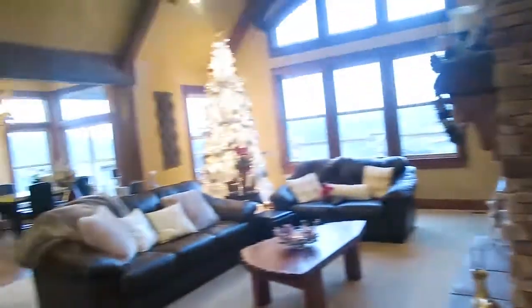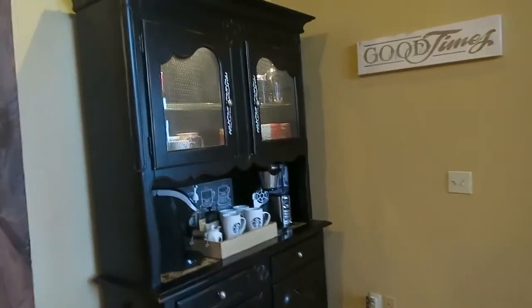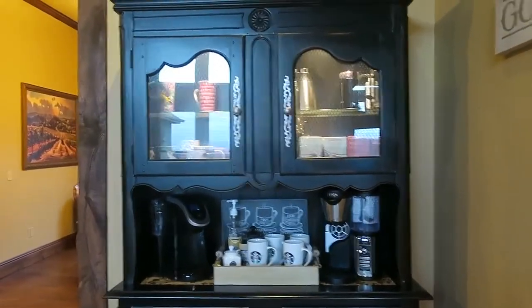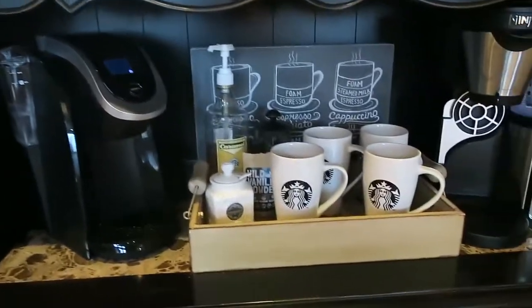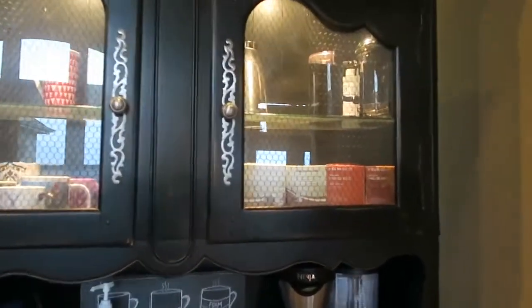Okay, here's the family room. Not a whole lot in here has changed, but we did move this hutch — it used to be in our dining room but now we have the new one. We moved it right over here and this is like our coffee bar. I love this piece because I can keep all of our coffee in this one space without taking up counter space. I have two coffee machines, a tray with coffee mugs, and more mugs and coffee inside.